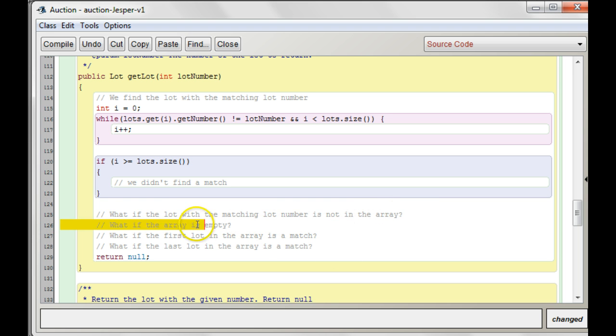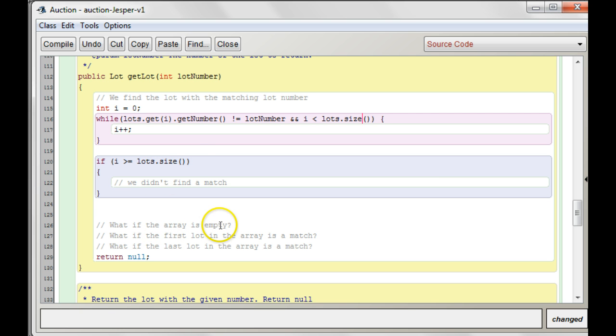The way we covered it was we added this check here in our while loop, and then we added this test at the end to see, after we got out of the while loop, if I got to be too big, right? Well, what if the array is empty?